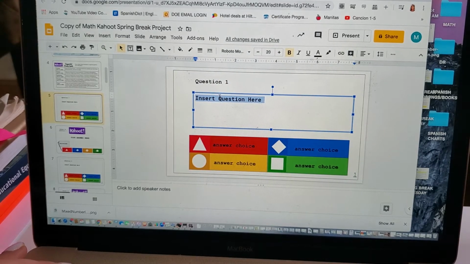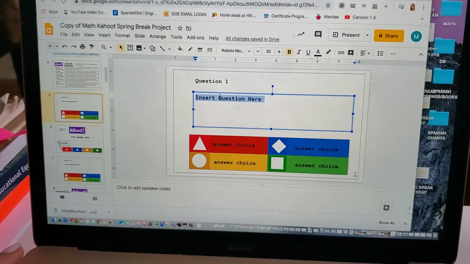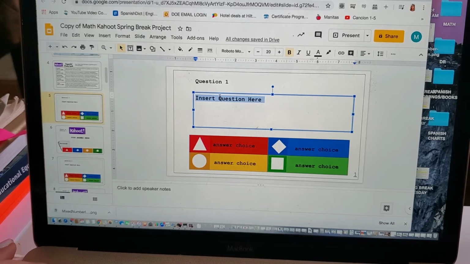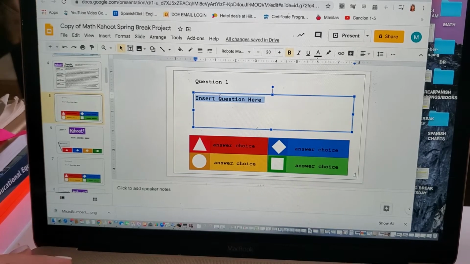And my question, I thought about it for a little bit and I said to myself, well, since I'm choosing geometry, I know I can choose from shapes, I can choose from lines, lines of symmetry, right? Angles. And so for my first question I'm going to ask a question. I'm going to make it fun. I'm going to make it a little bit of a clue.